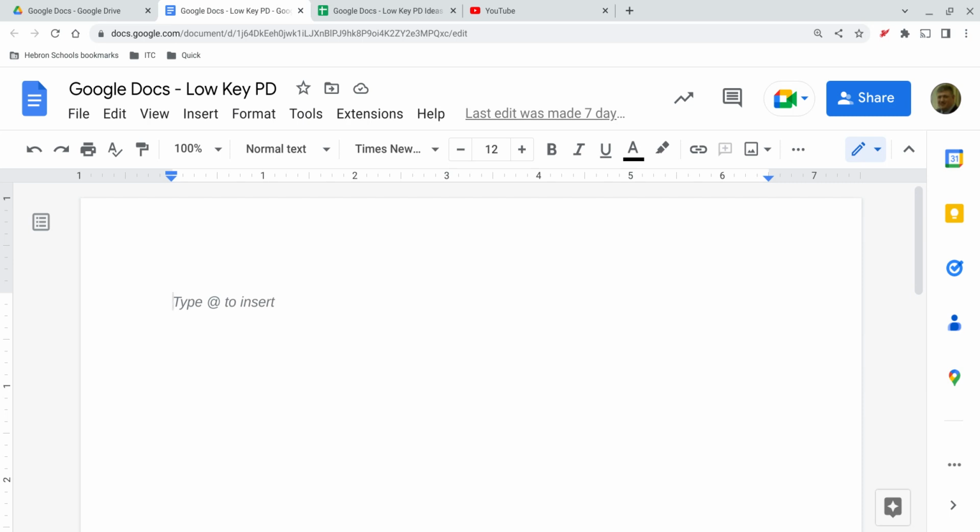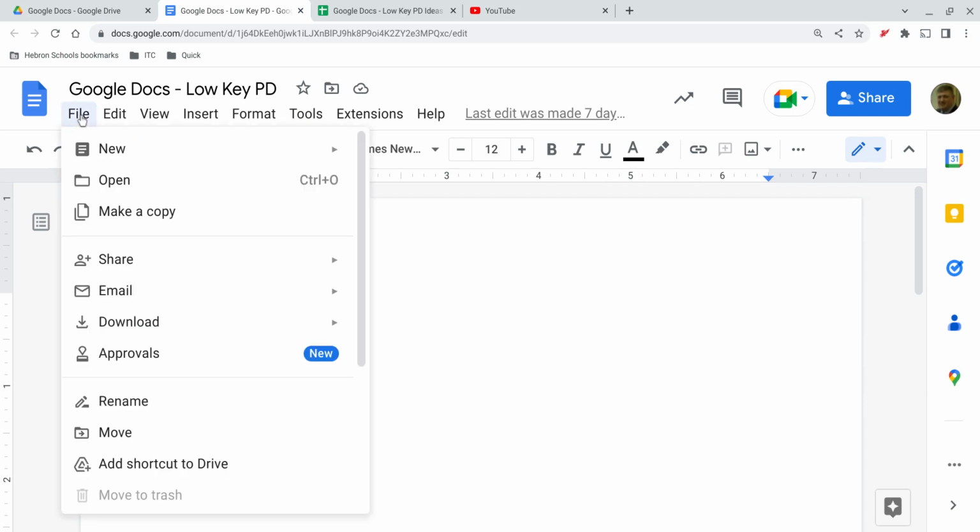Today we're going to be looking at Google Docs, the File menu, and the New command. This doesn't do much, but one of the things it will do is actually quite impressive. First, when you go to File and you click on New, you can just create a new document. If you select Document, it will just create a new Google Doc, a blank one. Maybe that sounds useful to you, maybe it doesn't.